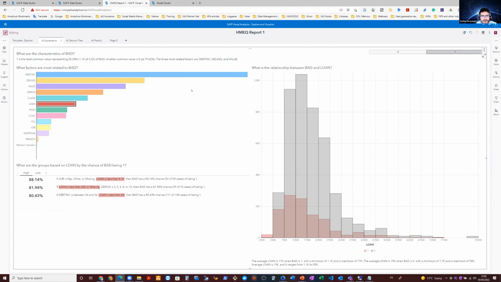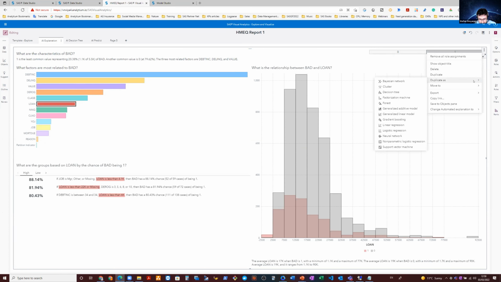So we can go one step further very quickly. From this object, if I click on the three dots at the right upper corner, and I click on the Alt button of my keyboard, I can duplicate this on a new page, and I can turn it into a machine learning model, for example, a decision tree.